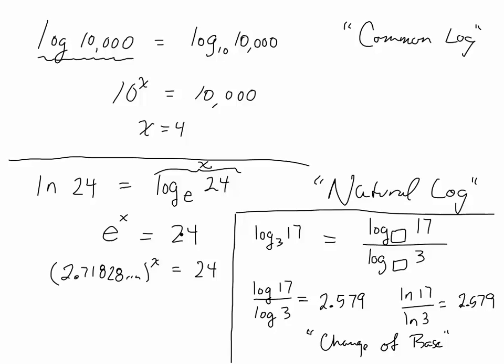Yeah, Jared? Right, looking back at the original problem, good. What were we after in the beginning? We were after the exponent of 3 that gives you 17. That's what we wanted, the exponent of 3 that gives you 17.